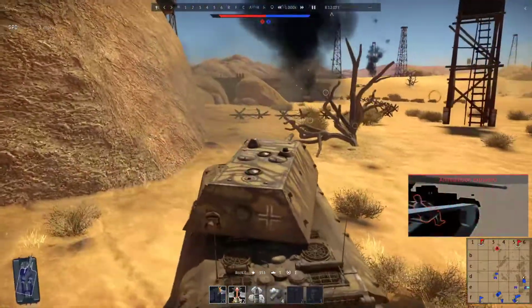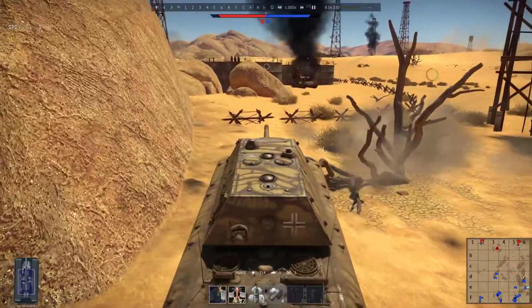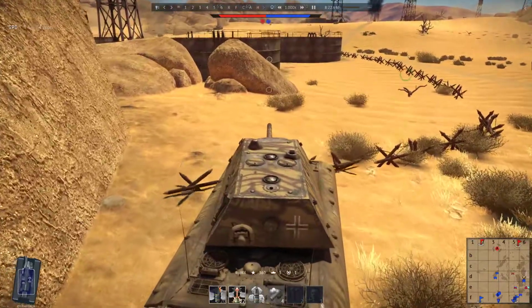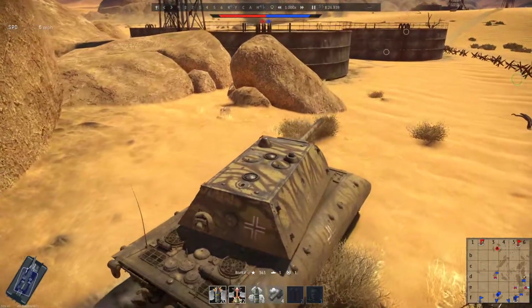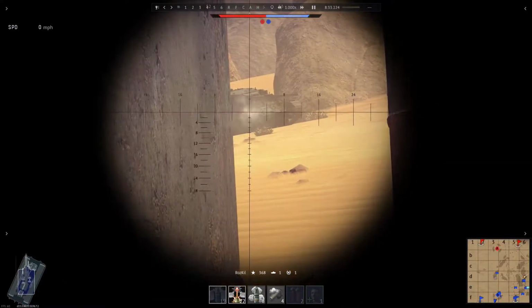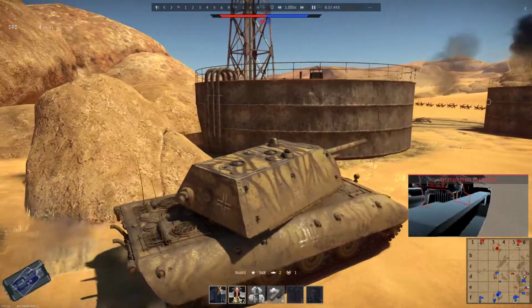Beautiful shot, beautiful. Complete reaction shot there. Very lucky that it hit, but hit nonetheless. And down went the Centurion. Another Centurion on the hill there over the oil storage tank. He's not paying attention to what's around him, and he suffers for that.